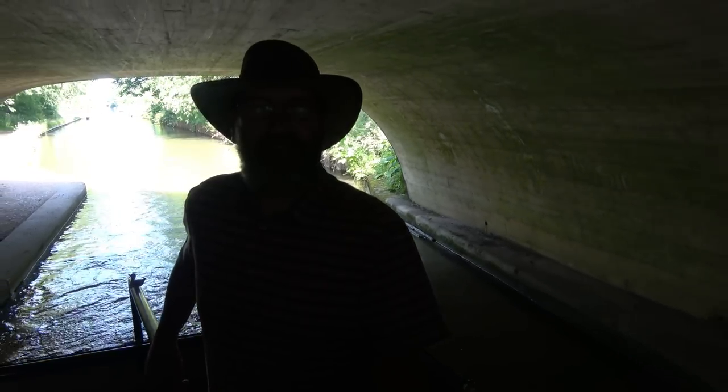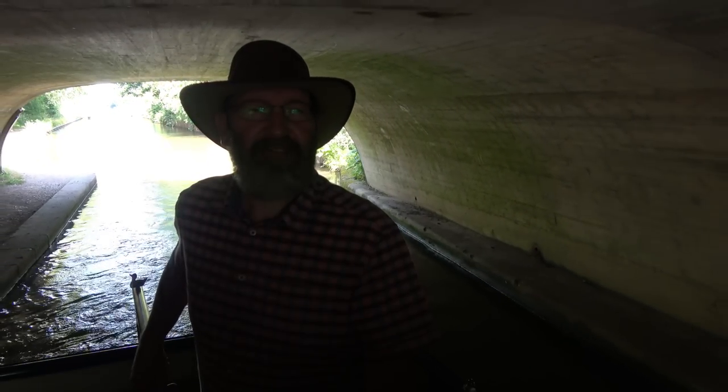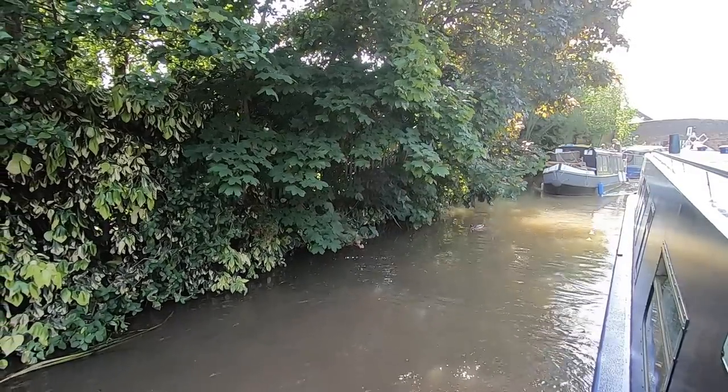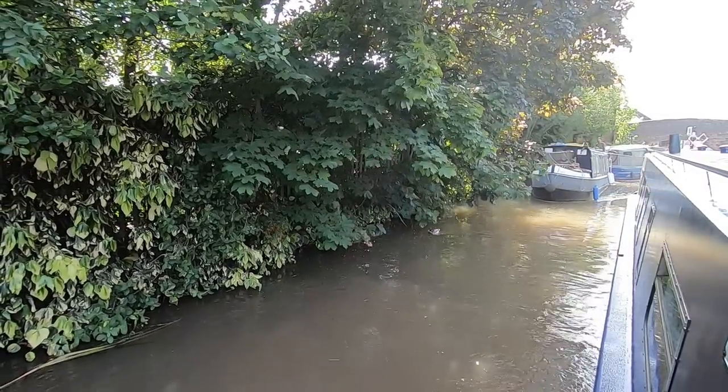These bridges are getting lower than you'd expect; there's a main road running over this one. I could see the reflection of a boat coming under the bridge — it's coming now. The reflection was from the balustrade on the edge of a building — it's a glass balustrade. I couldn't think of the word just now. And it's towing another boat, which is why it looked odd to me.